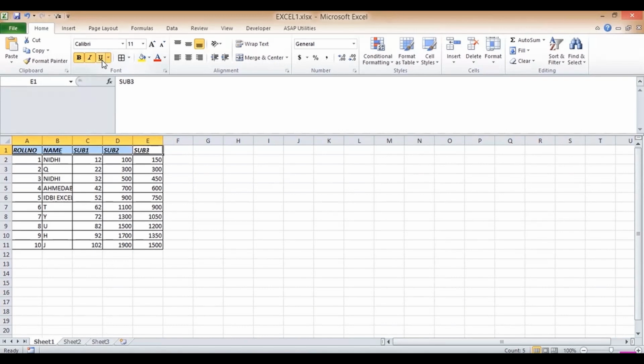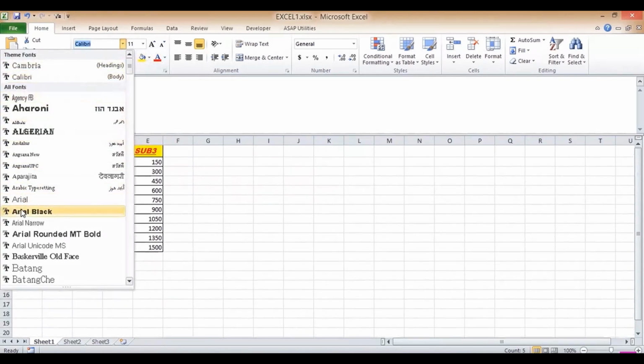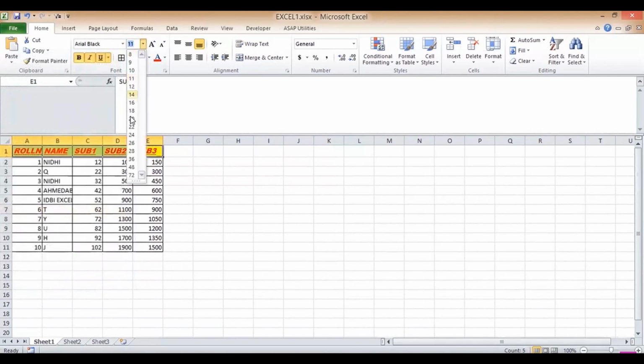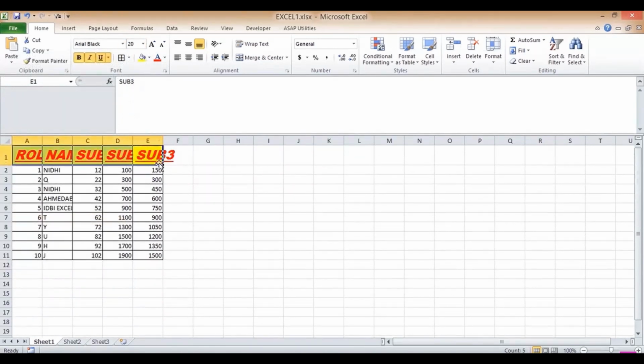This is called formatting of data. You can give the text color, the basic text color. You can give all the effects here. You can give the font color.